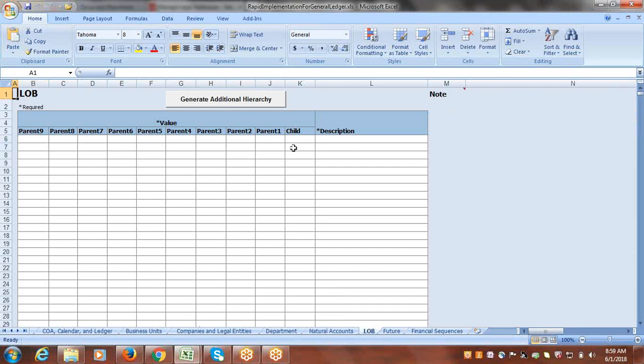LOB. So say consulting, and development. Just any values you can enter. Automobiles.